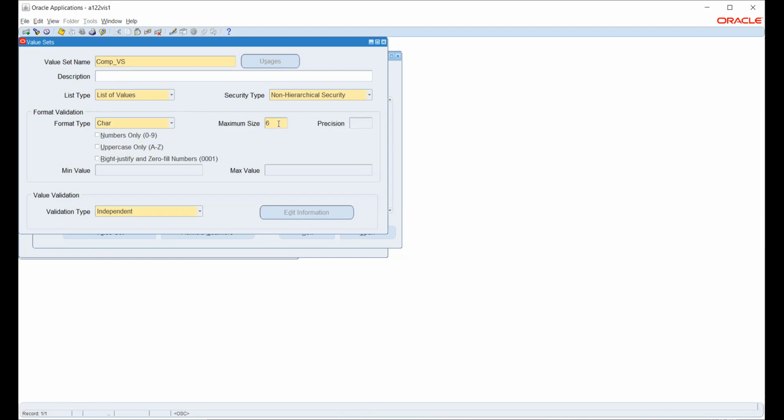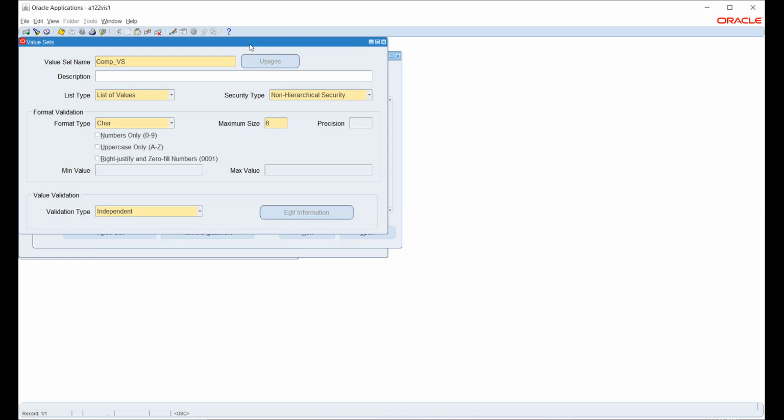So in the maximum size, how much size can we put? Means max to max, how much size can we put? So it is suggested to minimize this because this will create a load in the value set. If you give a larger number, because it's not only a configuration part, it is also the data loading and other things. So we are seeing this only for our understanding, but in real time, we will not load the values or create them manually.